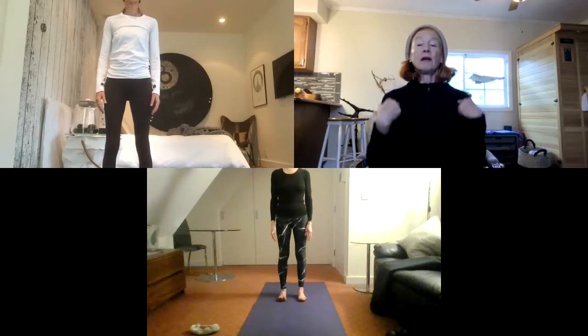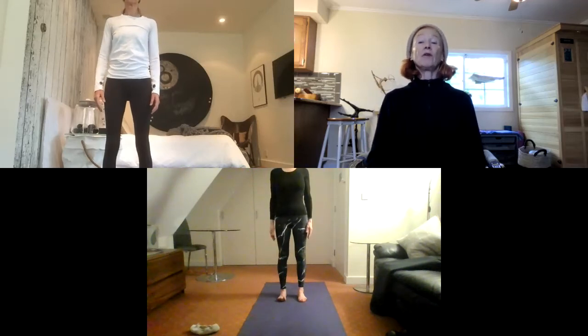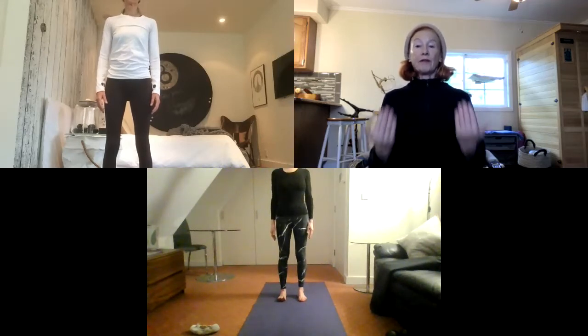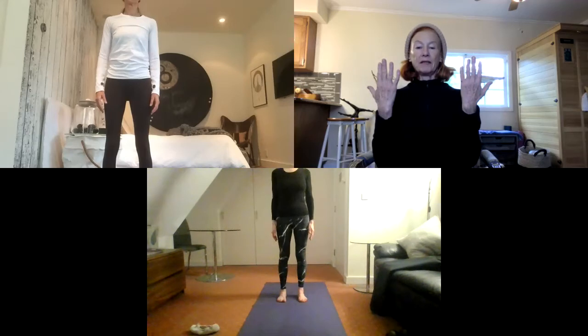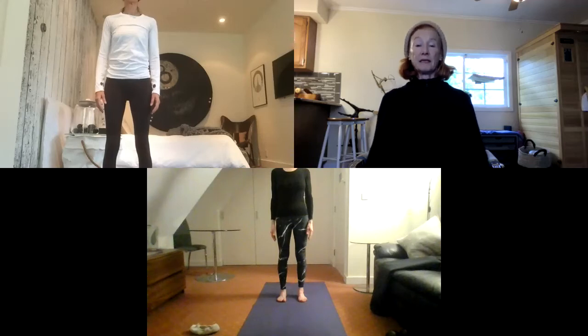And then from there, get the shoulders right over the hips if you can, and the head over the shoulders. There is almost a sense of falling backwards, but not quite. So you're sitting into the back body. And at the same time, the feet are grounding down very nicely.